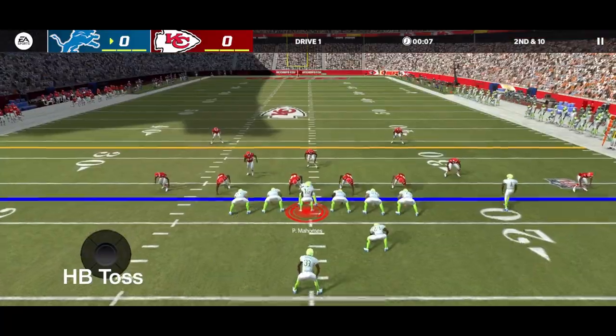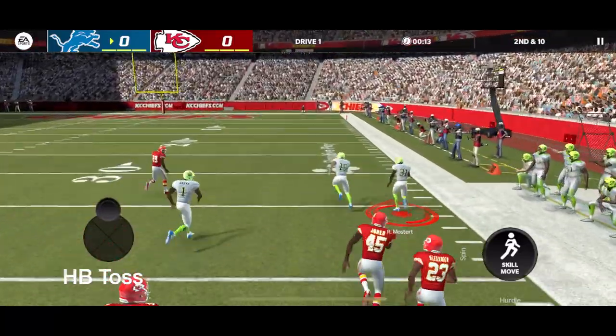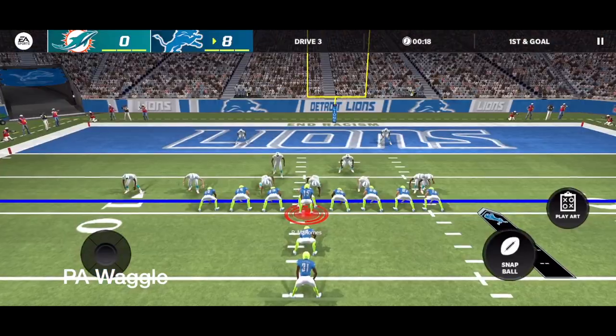And then finally, we got one more here where I tossed to Mostert, and I'm getting tons of blocks all the way down the field. I don't think I scored here. Yeah, I got tackled. I tried to make a little bit of a play. Now, these are just examples of a couple plays that worked a couple times for me in a couple arena games. PA Waggle is actually really, really good.